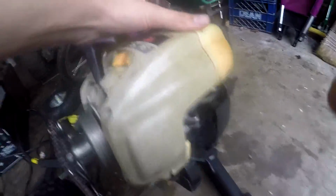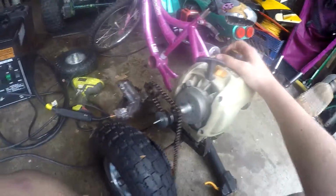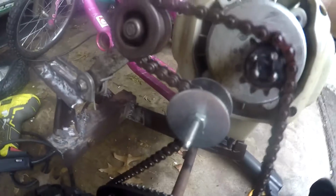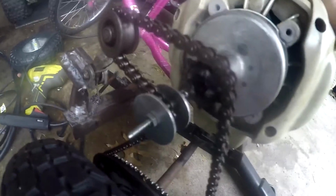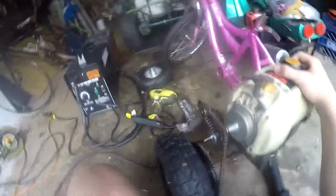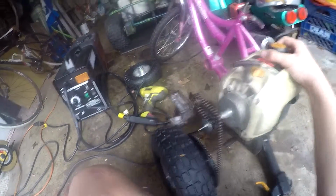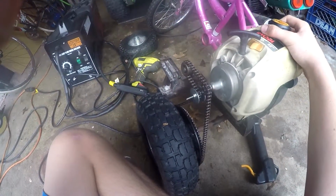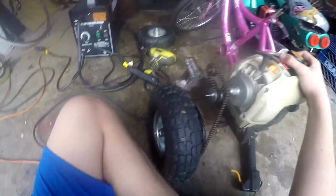Alright, so here's my final setup for the chain. As you can see, there's a lot more tension. I just put in that extra idler pulley. Also, it's nice because it helps line up the chain a little better. But yeah, I mean, there's a lot of tension. Certainly enough to keep the chain from falling off or skipping over the sprocket. So I reckon next time I'll weld the motor on, put on the other wheel, and give it a test ride, which I can't wait for, and I'm sure y'all are hopefully a little excited too.